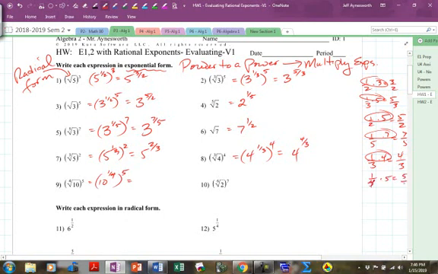And it's just 5/4, because you just multiply the numerators. So you get 10 to the 5/4 power. So we're going from radical form to exponential form. All right? Right here, exponential form. Okay, what else? What else we got?